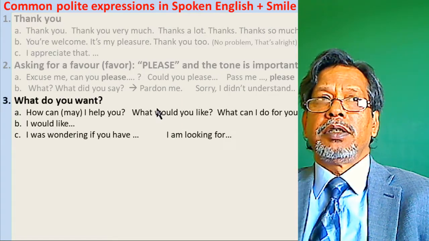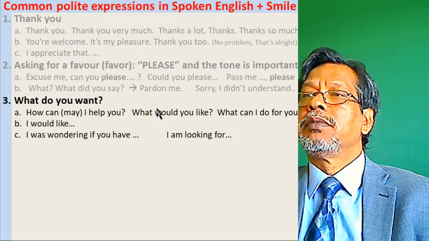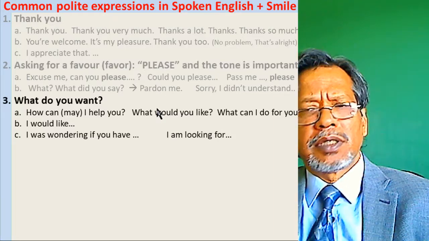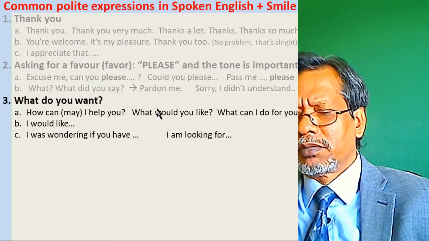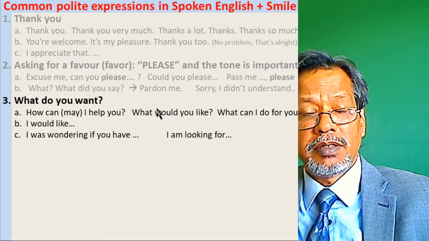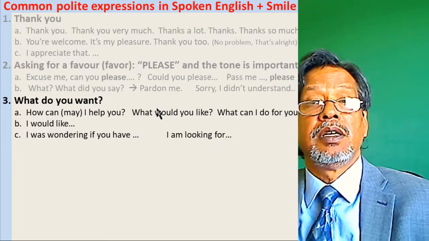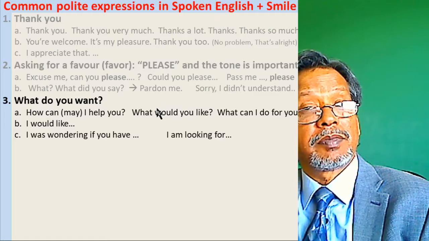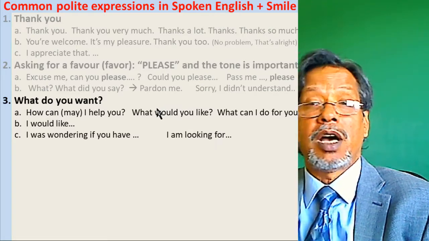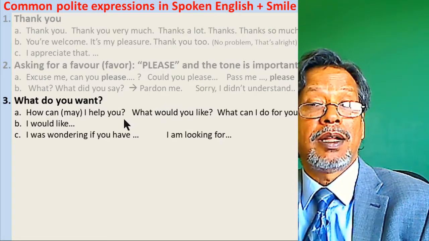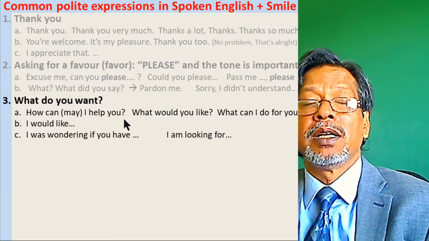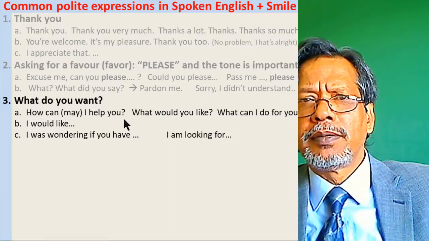Some people, when you go to a store, say, what do you want? That's not the way to ask. Somebody comes to your store or whatever you meet, ask them politely, how can I help you? How may I help you? It's very formal. How may I help you? How can I help you? Can I help you with something? Those are a nice way of saying, instead of, what do you want?